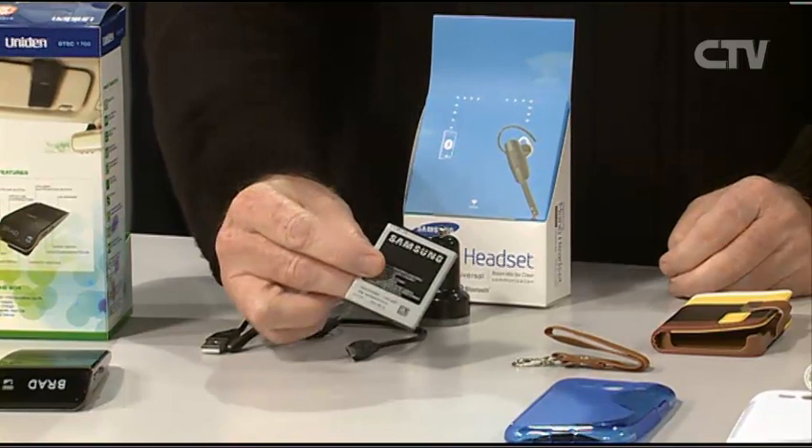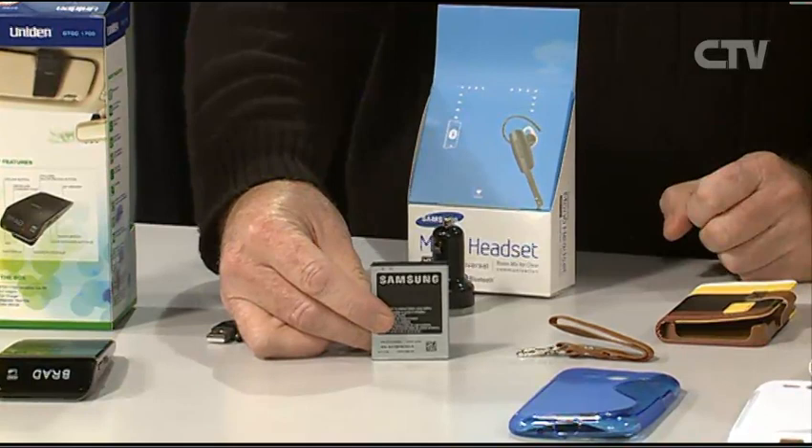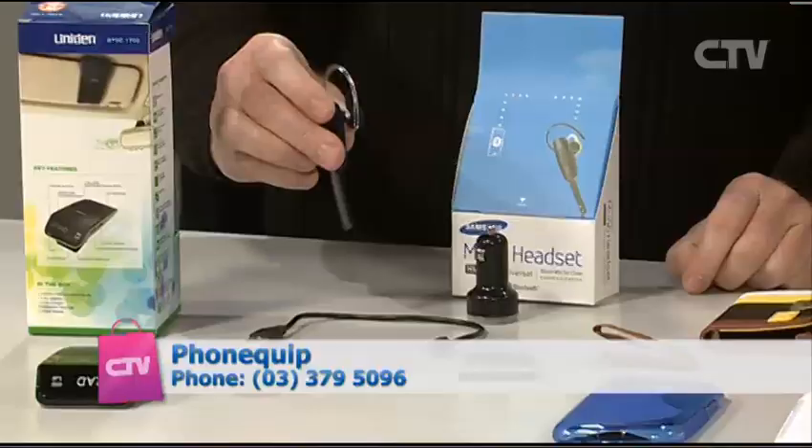Also batteries for cell phones — there are lots and lots of these, and we've got about 70 in stock of particular models. Just give us a ring with your model number. For example, there's a new model on the market called Ivory, and that has four different versions with four different types of cases. You guys are experts on the whole world of batteries, so you can give all that wonderful advice.